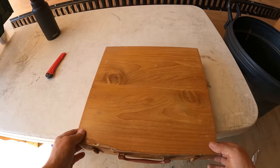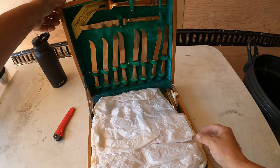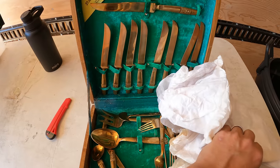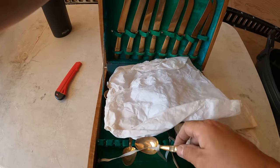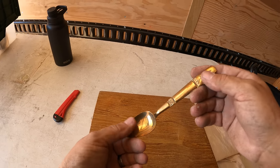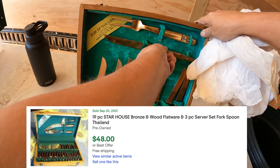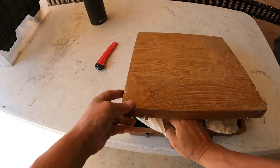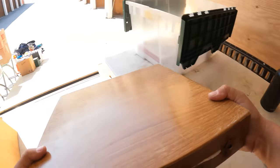Oh, it could be. I think it's silver plate. I already seen enough. I think it's silver plate. You know, this could be silver. I don't know. It's got kind of a weird gold hue to it. What the heck is this? I don't know what this is. Really interesting. If that's silver, we got some money right here. I don't think it is, though. See, it's got the little tie insignia on there, too. Pretty cool. And it still might be something a little special. The box looks cool. That's definitely going in the car.